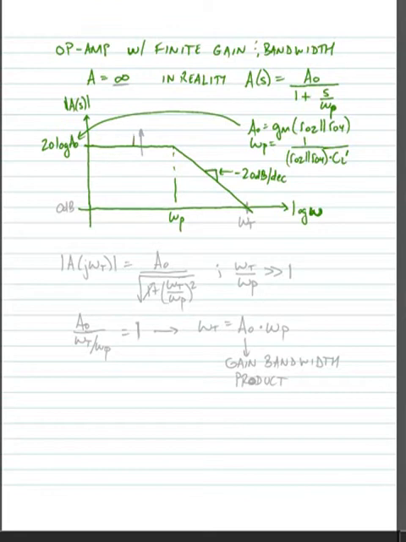And so what we're fighting against, first of all, is that we want this gain to be infinite, so we need to try and make it as big as possible. It's difficult to do in a single stage. But we're also fighting against the fact that if we change our load, we change the bandwidth of our circuit. And that's not good. Now, at the frequency where the gain crosses the 0 dB point, this is where the gain is equal to unity, we call this frequency omega t.